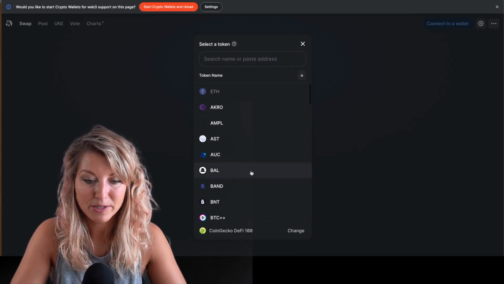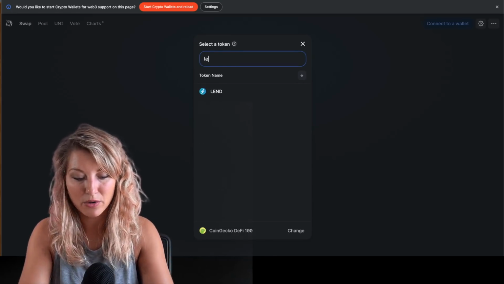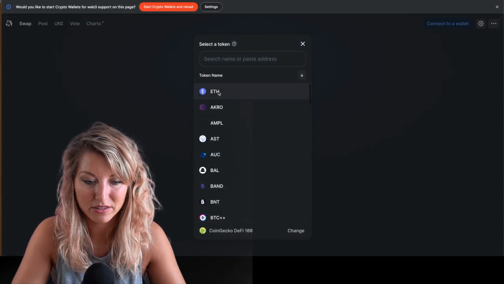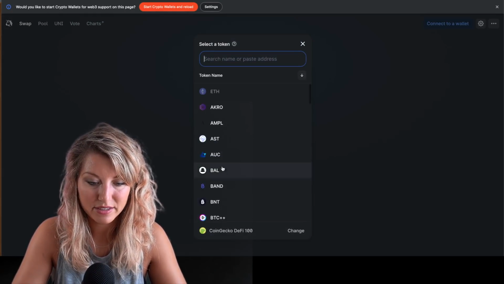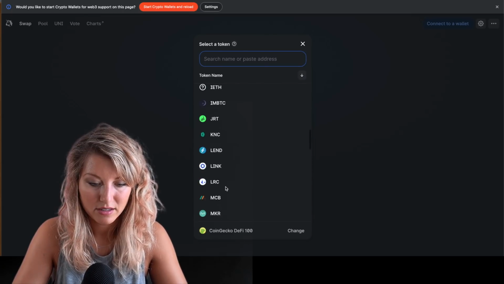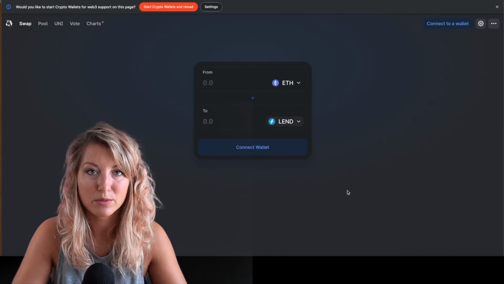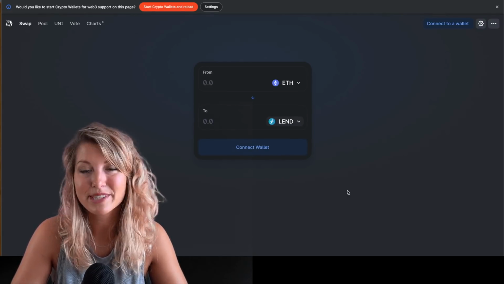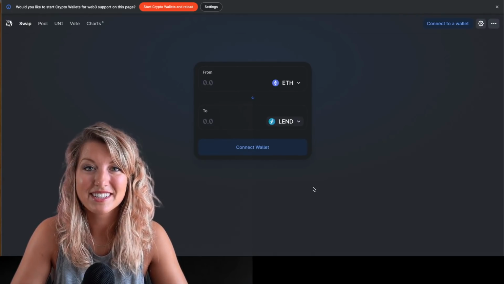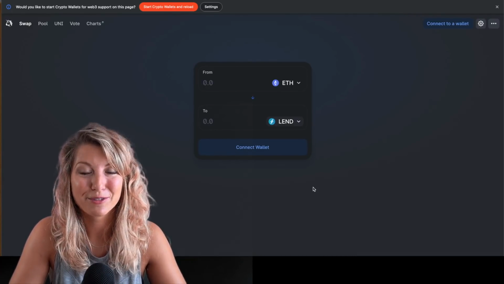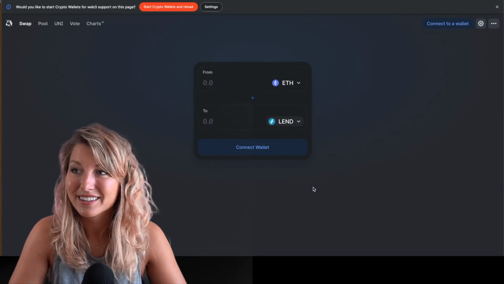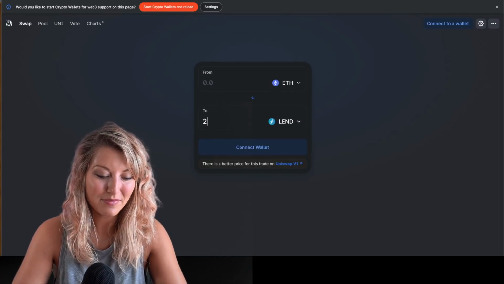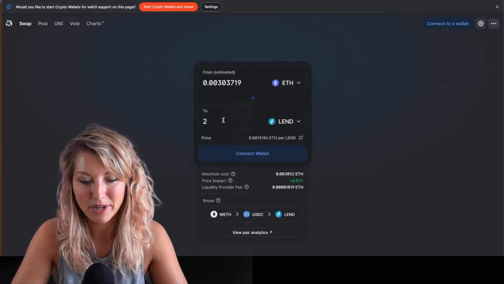So anyway, I've chosen my list, and today we're going to go for, this is not a sponsored thing or whatever, I'm just going to go for Lend. Oops, I'm going to do Ethereum with Lend. Maybe it's because I read an article saying Lend was one of the most undervalued DeFi coins. Maybe it's because I've been investing in this one anyway, and I'm comfortable using it for the purposes of this tutorial. Okay, so go ahead. So I'll just do little bits. I'll buy 2 Lend.